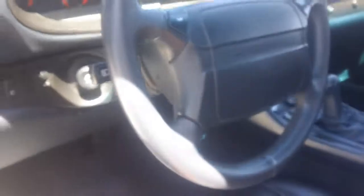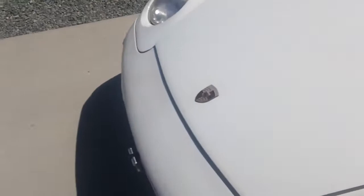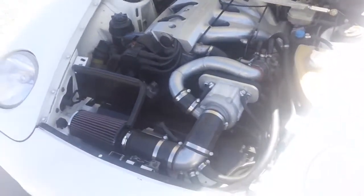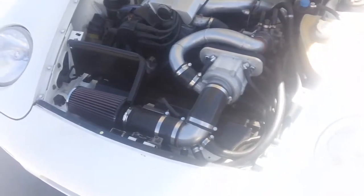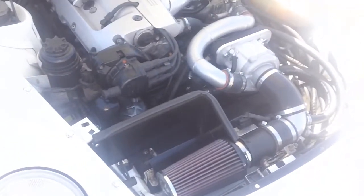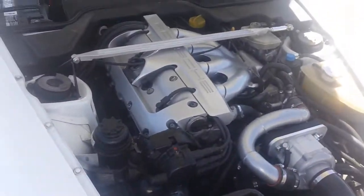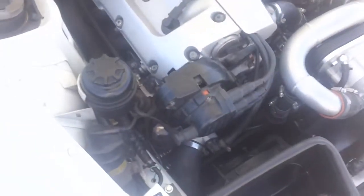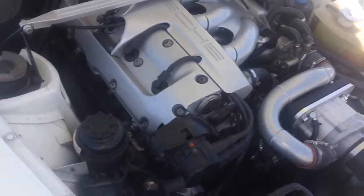He should have just left it stock. It's a 3-liter four-cylinder with about 236 horsepower, but he had it sent down to specialists in Southern California who installed a supercharger. I don't know what the output is now, but believe me the thing is quick. They also did a lot of reinforcements and all the seals on the engine to make it tight so it's not leaking.